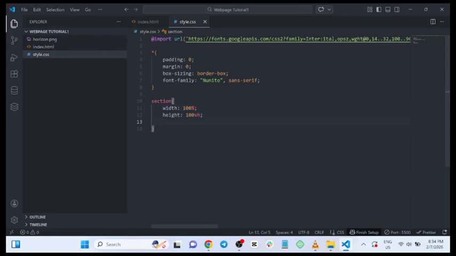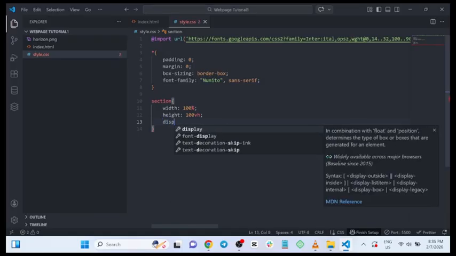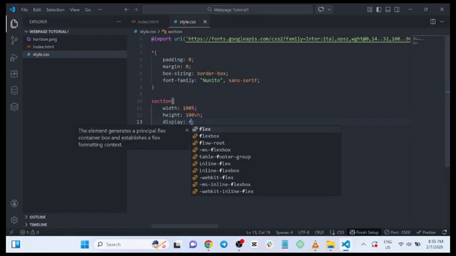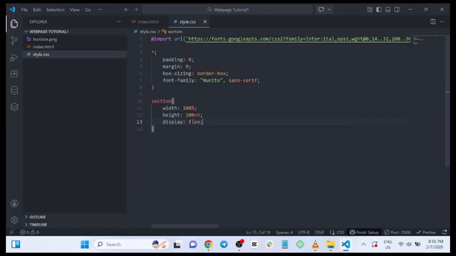The very next thing we should do is give it a display. We're displaying flex. We're using the flexbox for this.